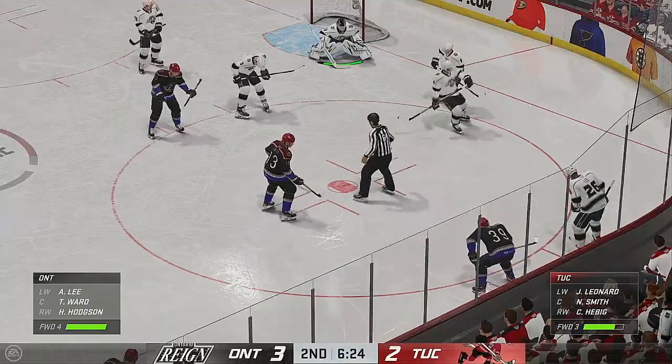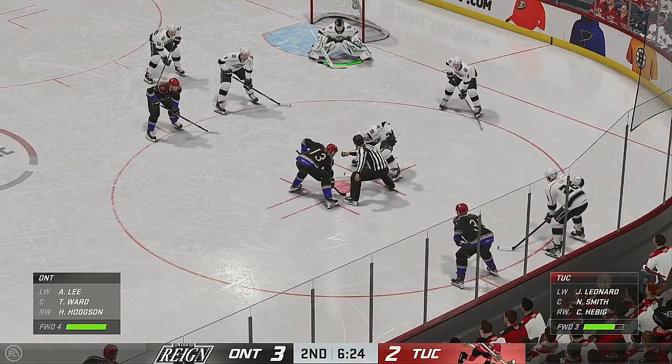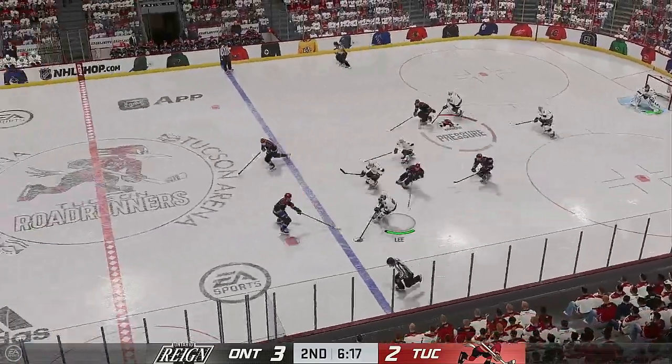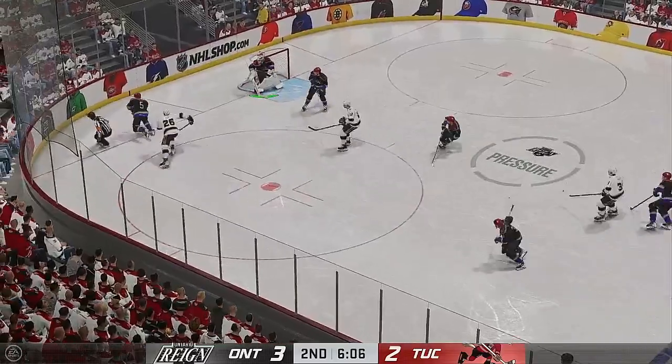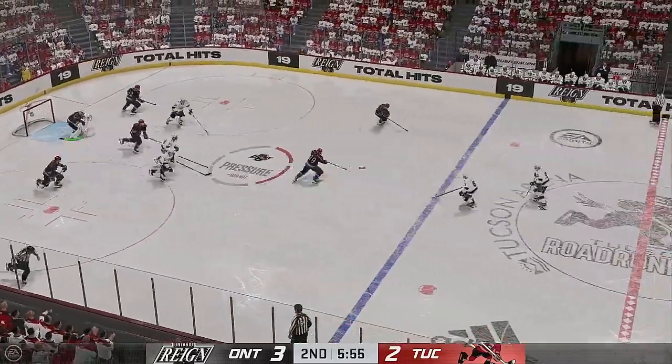More than half the period has expired. The Roadrunners still trail by a goal here, but they are back into this one, only down by one. And sneaks in there on the tie-up and comes up with the puck. Here we go, puck's in deep. Quick snap! Big time stop by Malenta!